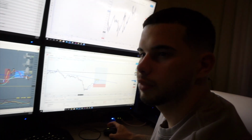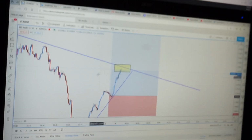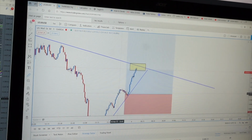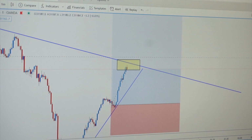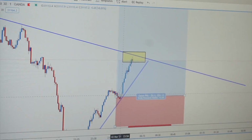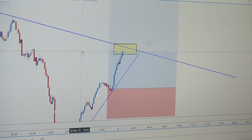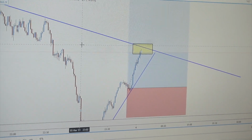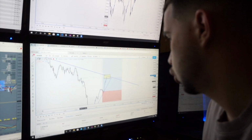Yeah, so as we could see, it went right to this area. Just how I talked about, and it hit take profit. So we are currently 55 points in profit right now, but my first TP was 50 points in profit. So we're pretty much good to go. That's a pretty good start. It's not even the London session yet, to be honest. It's 12. But there's so much volatility.